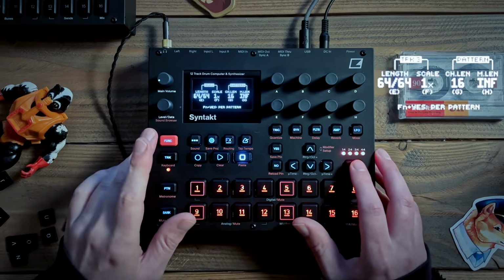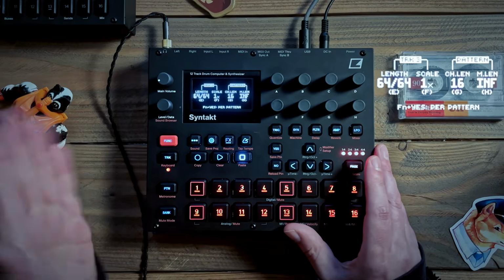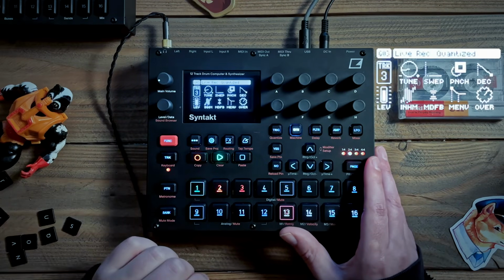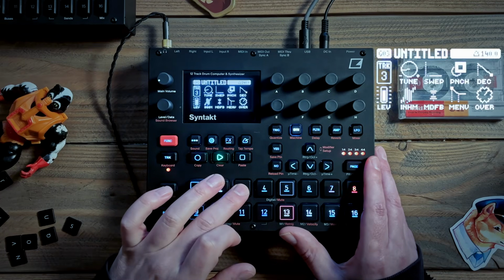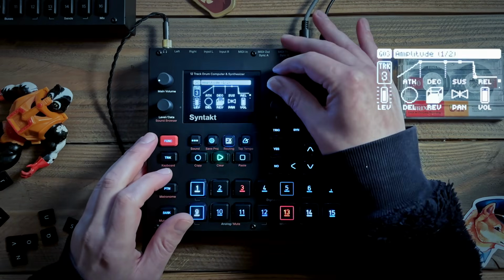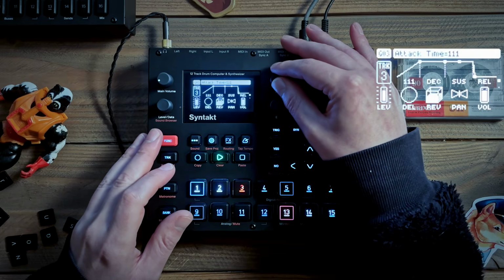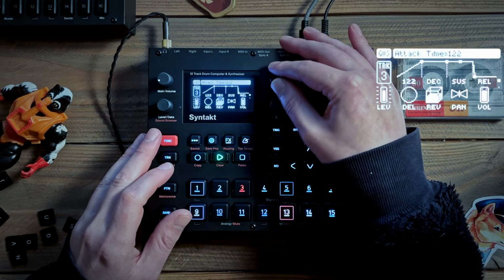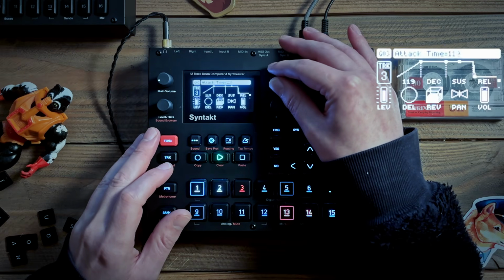Before I do, I can show you this is going to be 4 bars, and the last bar will have the riser. Maybe make our attack a bit longer. It's too long.